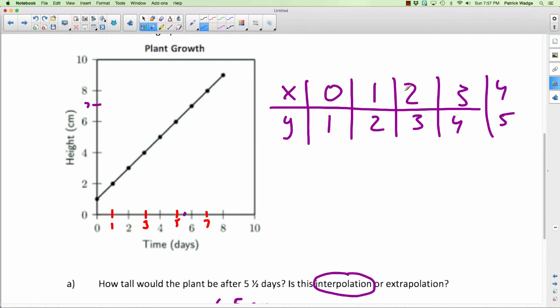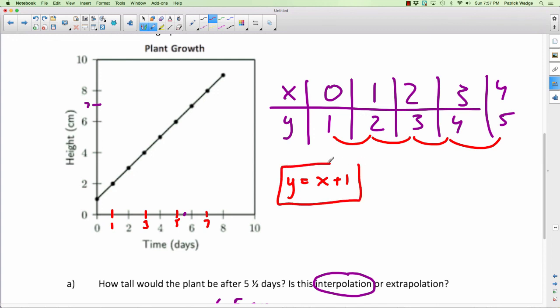So this is beautiful. Because this is going up by 1, we can use that method we used originally when I first taught this to you. This goes up by 1, up by 1, up by 1, up by 1. Oh, so it's going to be y equals 1 times x, or just x. What do you still have to do? If I put 0 in there, it doesn't equal 1, it equals 0. I still have to add 1, right? If I put 1 in there, I still have to add 1 to get 2. If I put 2 in there, I still have to add 1. I mean, another way, if you just look at it, look at all the y's. They're 1 more than the x: 0, 1; 1, 2; 2, 3; 3, 4; 4, 5. So this is our equation right here.